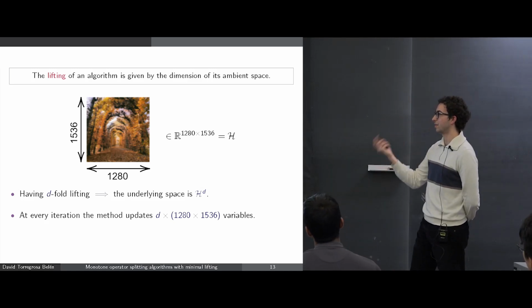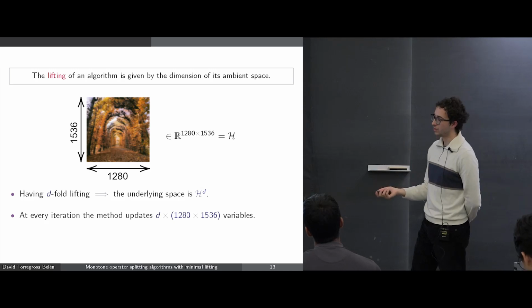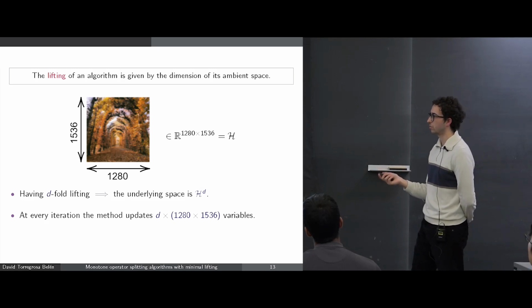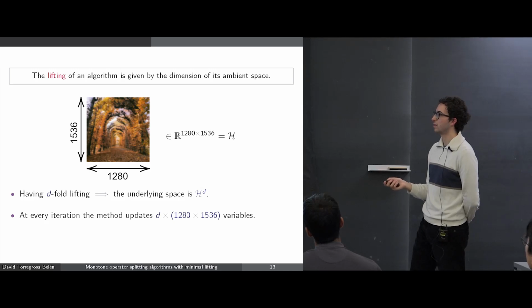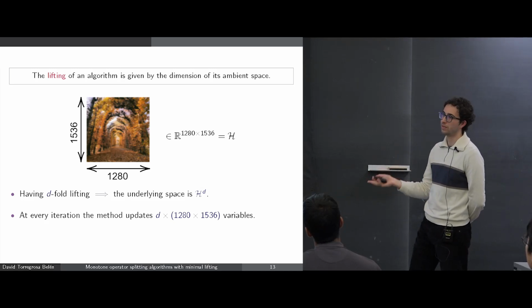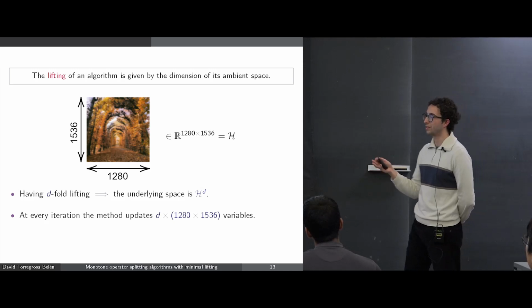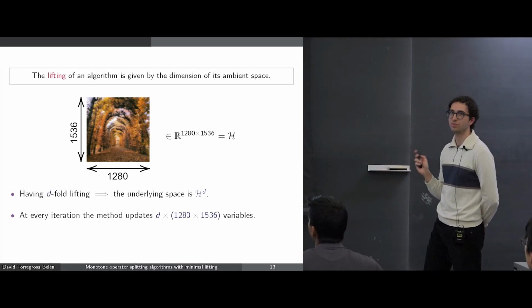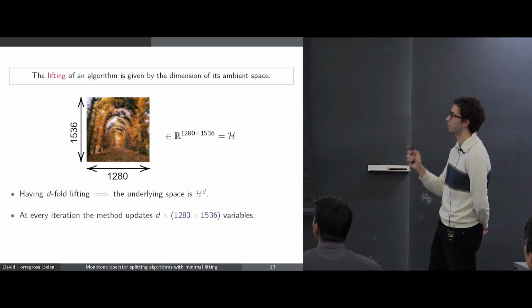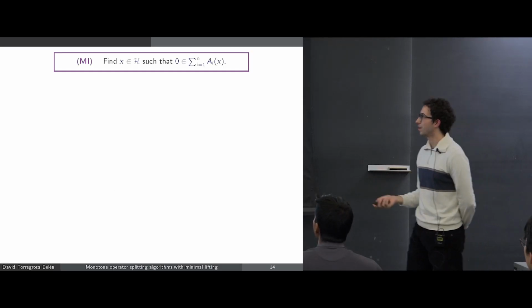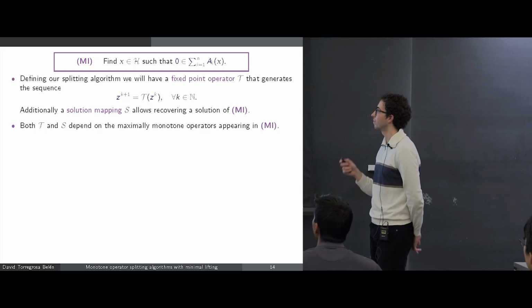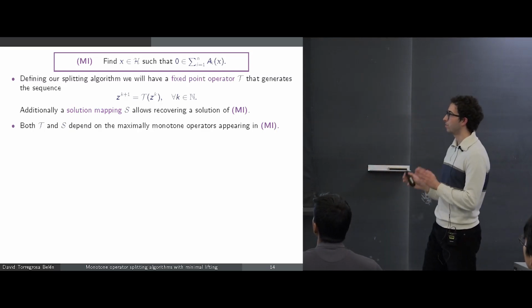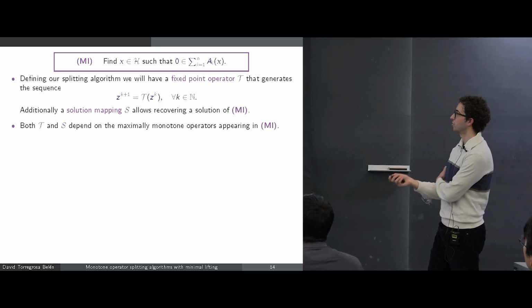What I was interested in, and what other authors have been doing lately, is trying to study this lifting, say which is the minimal lifting that we can get, and also get algorithms matching this minimal lifting. So this is what the rest of my talk is going to be about. In order to present this problem, I need to fix some more notation.